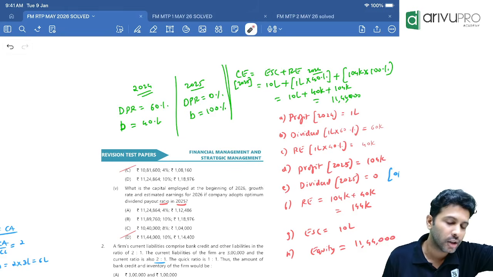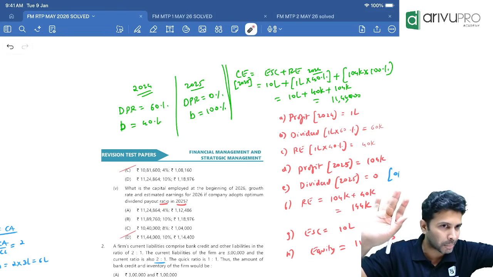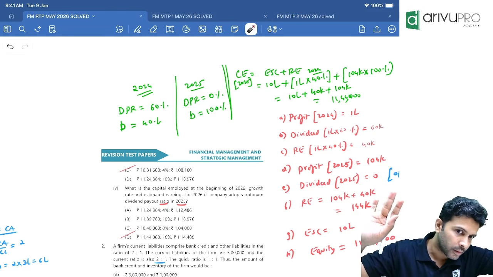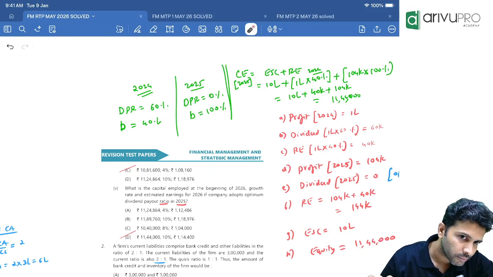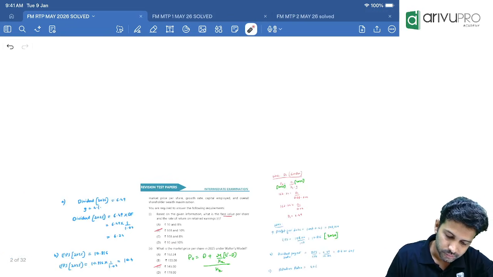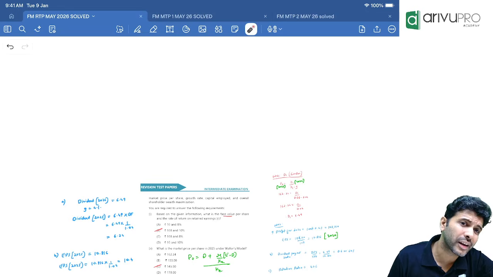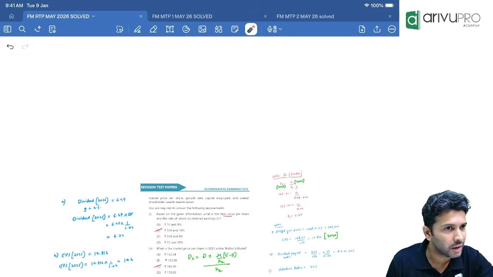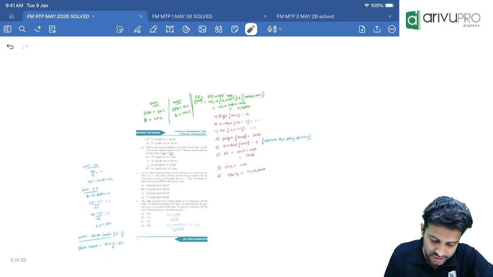Everybody got it? Do you want me to give you a summary of this question or is it manageable? In that first MCQ, you found out equity ratio. Sir, why can't we use EPS divided by Ke for this? Which one? To find out equity. EPS divided by Ke, if you do, you will get market value of equity, S. That is S, not that. So that will not work. Comfortable? Okay, so we'll move on to the next.